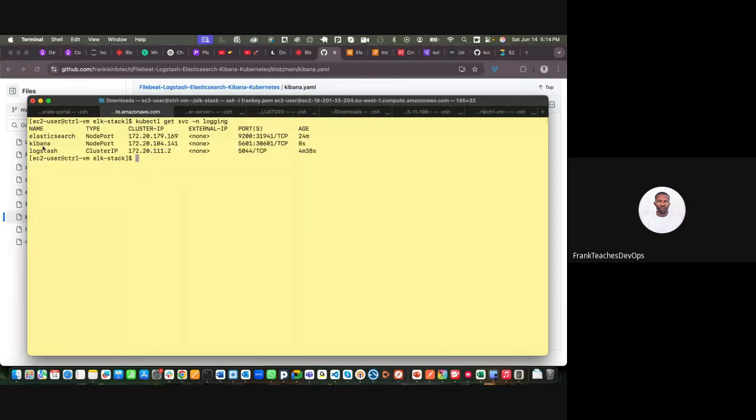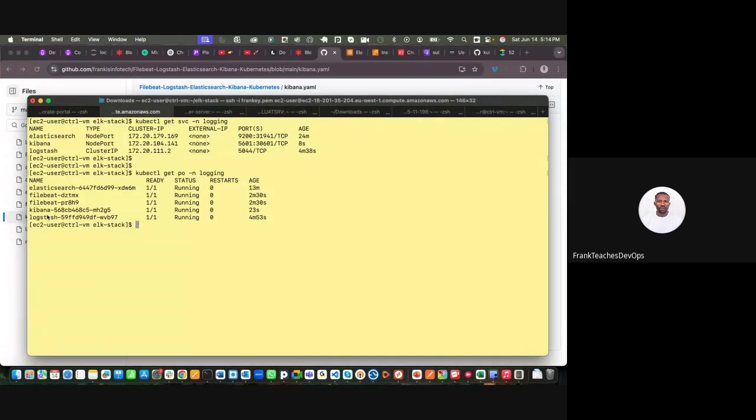So this is our Kibana service. It runs on port 30601 as the external port. Let's check the pod. kubectl get pod -o wide. On which node is our Kibana running?